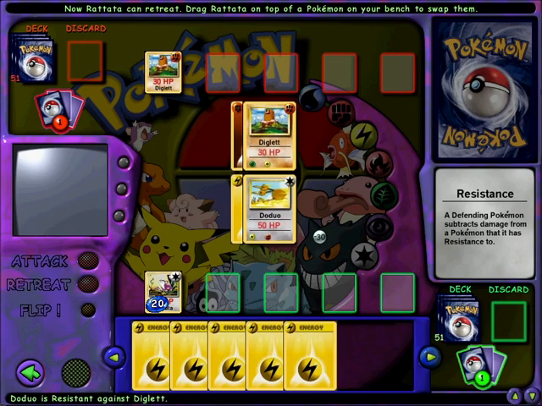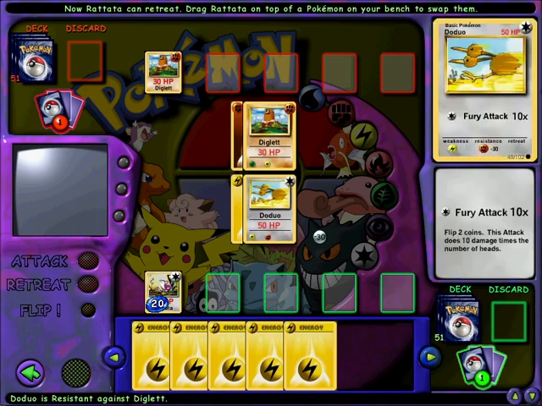Put your cursor on Doduo to check it out. See here? It shows the resistance for Doduo. Weakness and resistance are an important part of the game. Watch out for them.